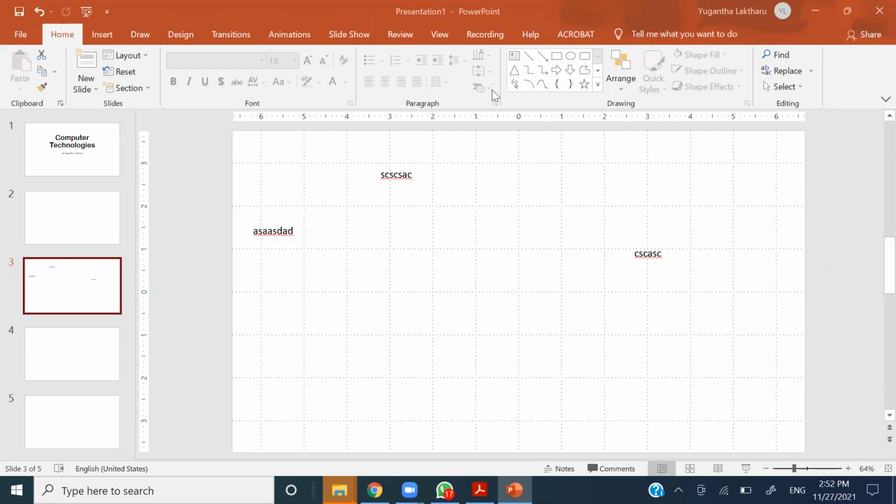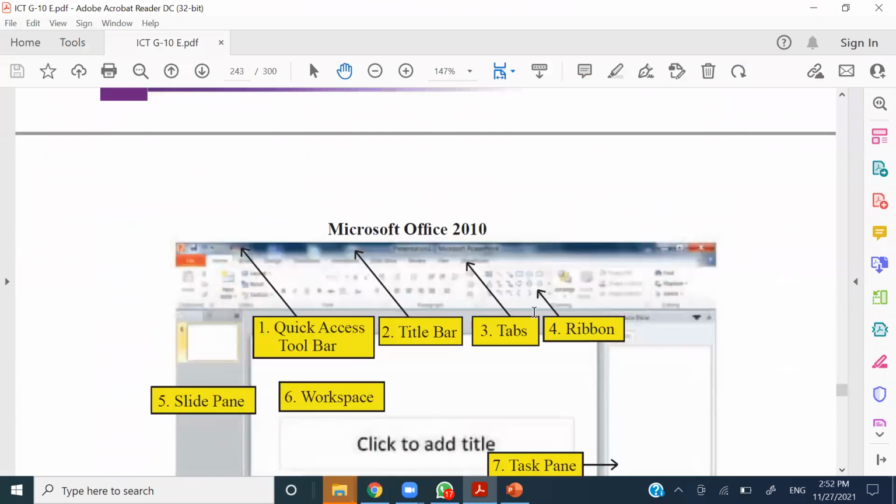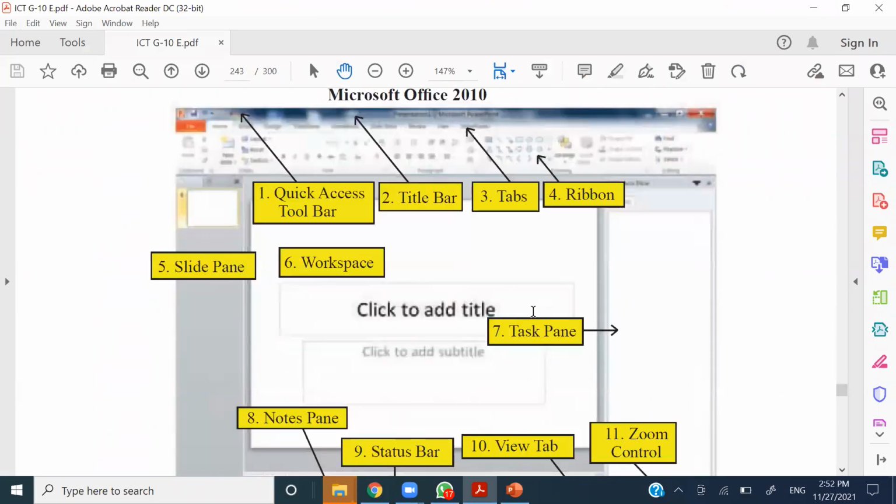So then let's move to your textbook and see what else they are going to talk about in the lesson. They have talked about how things are going to happen, and here they have introduced the things. So we know about these things. The quick access toolbar, we know where it is, the title bar, tabs, ribbons, right? The slide pane, where you can see the slides, right?